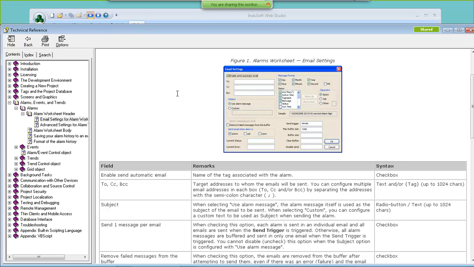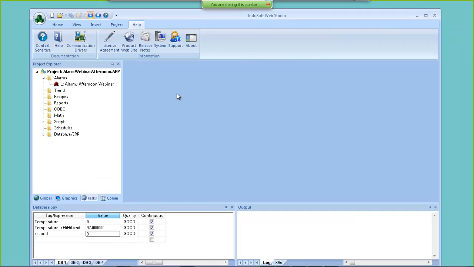Let's see, any other questions here? Is there a way to enable or disable alarms or just the alarm notifications, email, etc. during runtime? You can enable or disable the worksheet on a worksheet basis.